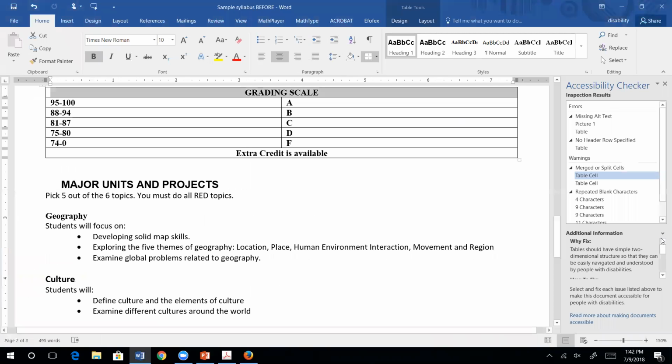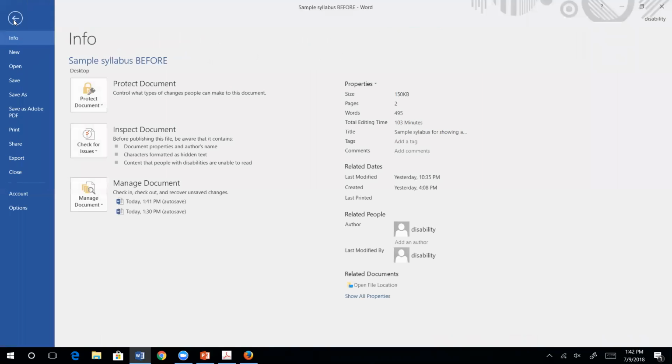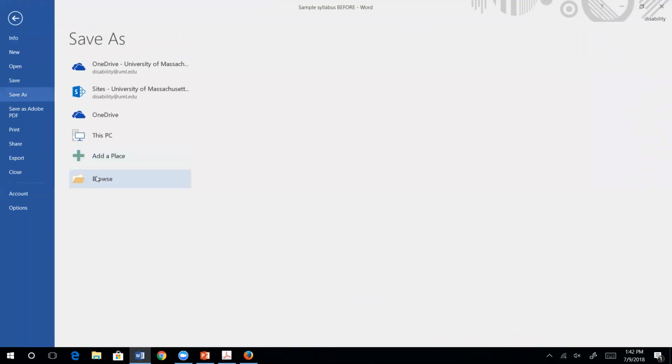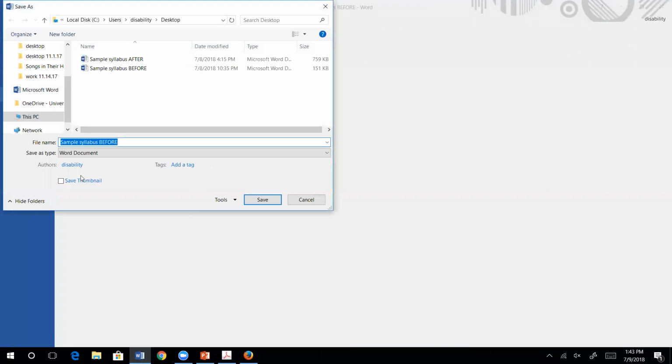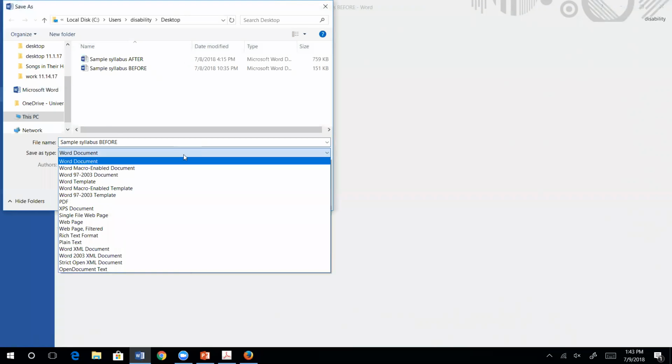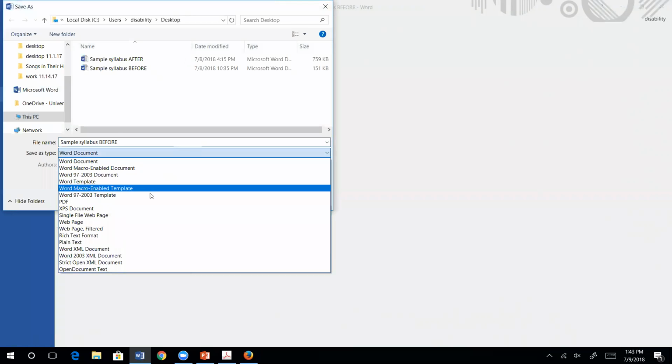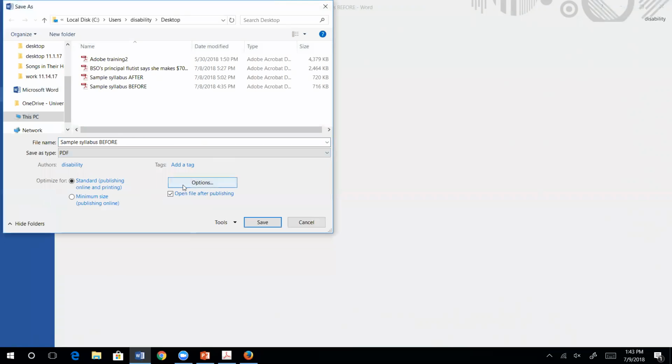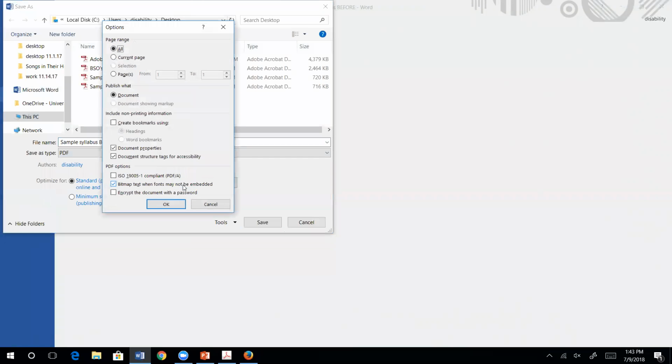I'm going to show you one last thing. It should be defaulted as this, but if you're having problems with accessibility carrying over, it might be for this reason. So if we go to Save As and you get your, oh, it's going to give up on me now on the very last slide. There we go. So this is how you would change the file type. You just go down to PDF. And if you go to options, you'll see an options button pop up. It should automatically be selected, but document structure tags for accessibility. If that's unchecked, it's not going to bring it over and it's not going to be accessible. So if you do have that problem, maybe that's what's happening. So just make sure that's checked off and you'll be good to go.